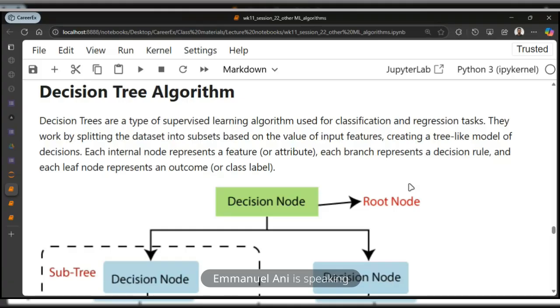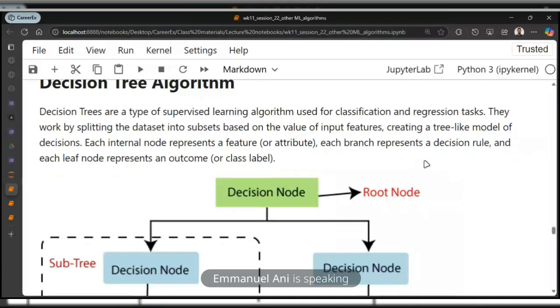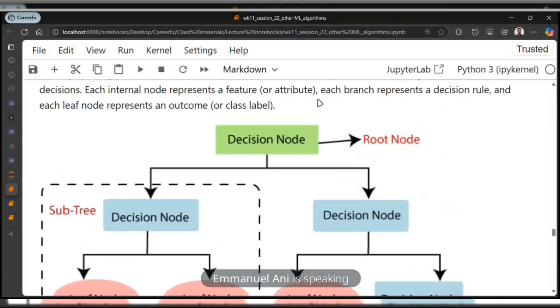All right. So now let's just use an example. This is a decision node. So basically there are some terminologies you have to get used to. So we have what we call a node. Nodes are the different points of split in our decision tree model. All right. Nodes are different points of split in our decision tree model.